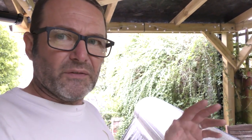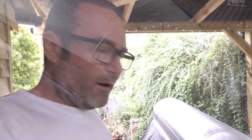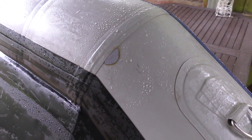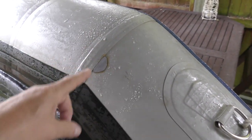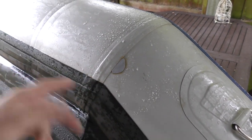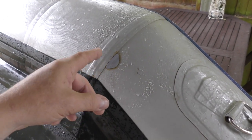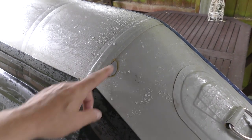I used just the main goopy stuff on its own. I did follow the normal instructions — put it on, leave it 20 minutes to dry, put another coat on, leave it 20 minutes, then another coat on both surfaces, push the patch together, rub it out, and leave it to dry. That little patch hasn't had the two-part adhesive — just one part. I didn't bother putting the big patch over the top because I fully expected it to fall off anyway. That's been on there for three years and has never leaked or let us down at all. It's been brilliant.